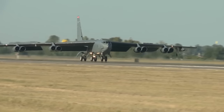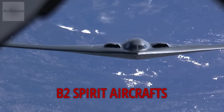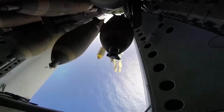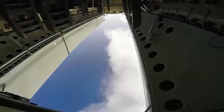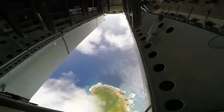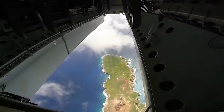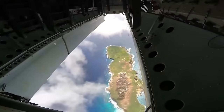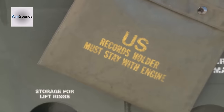The third and perhaps my favorite leg of the nuclear triad is the air-based option. It consists of 46 nuclear-capable B-52 Stratofortresses and 20 B-2 Spirit aircraft. The U.S. bomber fleet is the most flexible leg of the triad, capable of providing massive firepower in a short time anywhere on the globe, even through the most advanced defenses. The 46 B-52s are located between Minot Air Force Base, North Dakota, and Barksdale Air Force Base, Louisiana. The 20 B-2s are located solely at Whiteman Air Force Base, Missouri.